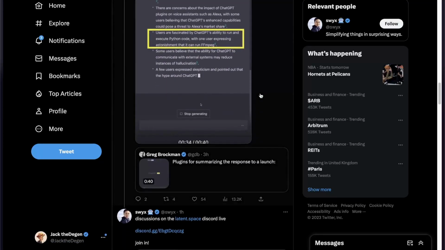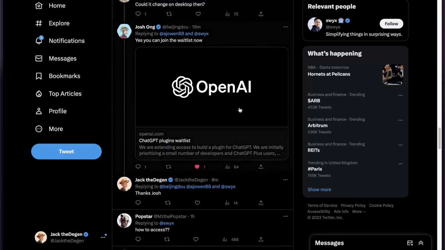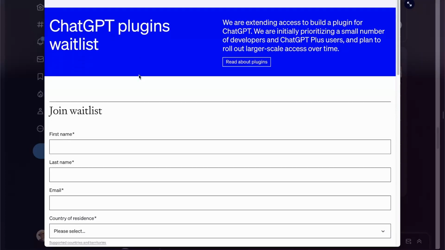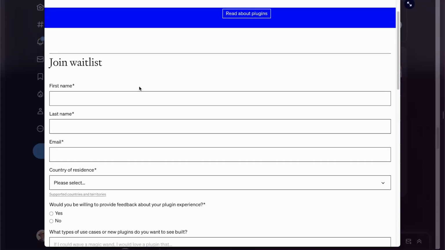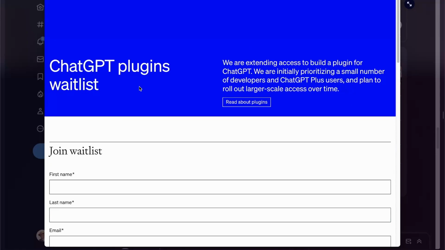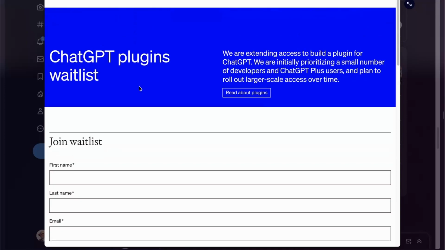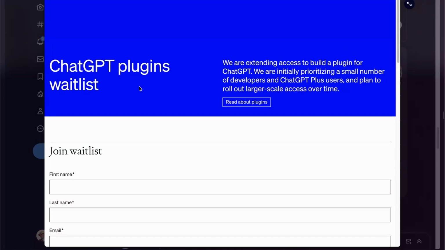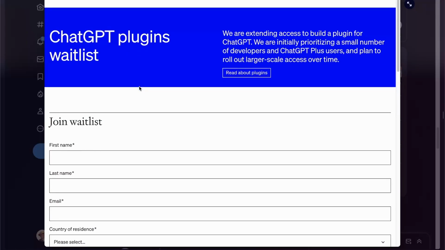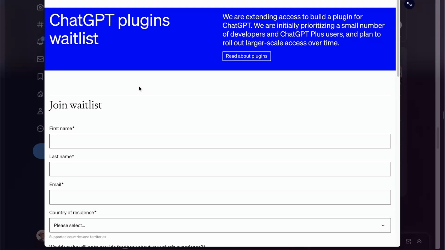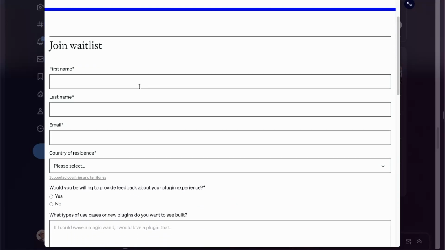Now, what's interesting is, the waitlist for ChatGPT plugins is open. I will link this down below as well. So you can fill in the information and, depending on your luck, you might get in or not. But as far as I can tell, it's not based on whether you're paid or not, so you could get in for free. I'm a paid subscriber and so far I don't have any of these options and I just joined the waitlist. So hopefully I can get in and see how this goes.